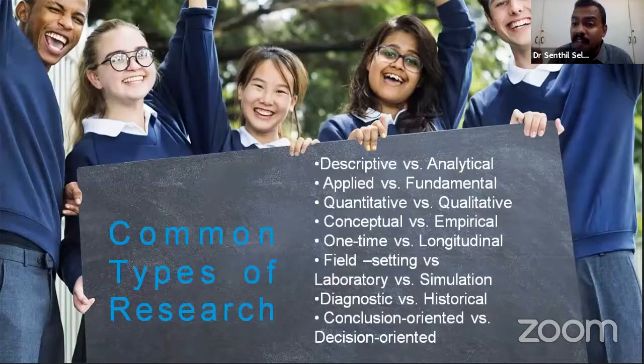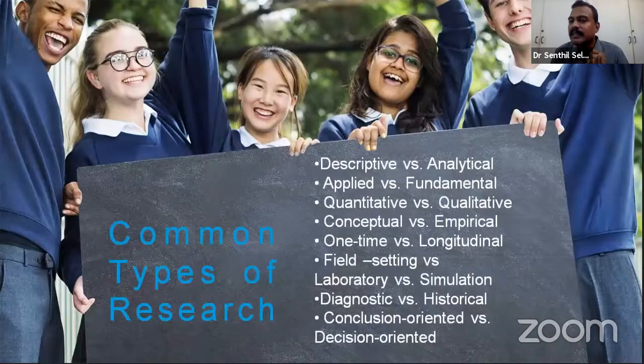It is the behavior, the human behavioral aspect. For example, how we can measure the motivational aspect of a person, the depression of the patient, the anxiety, everything comes under the qualitative. The projective techniques can be used to measure this qualitative research. Next one, conceptual versus empirical, which is similar to applied versus fundamental.